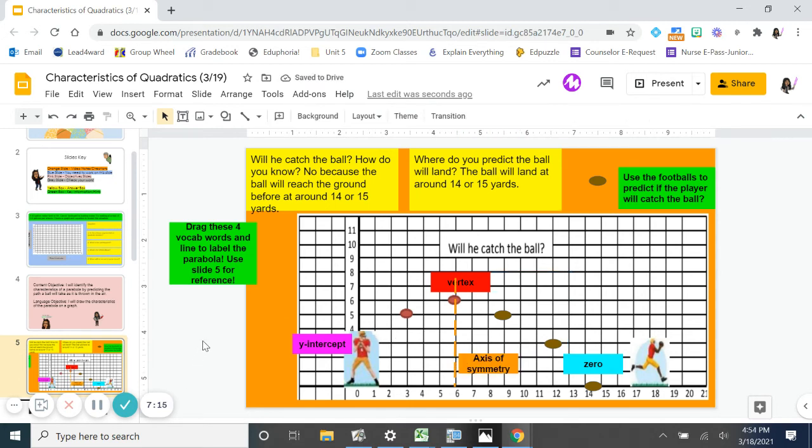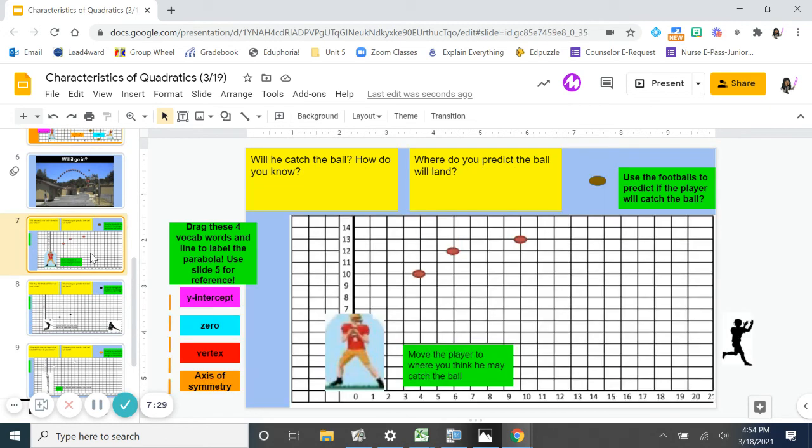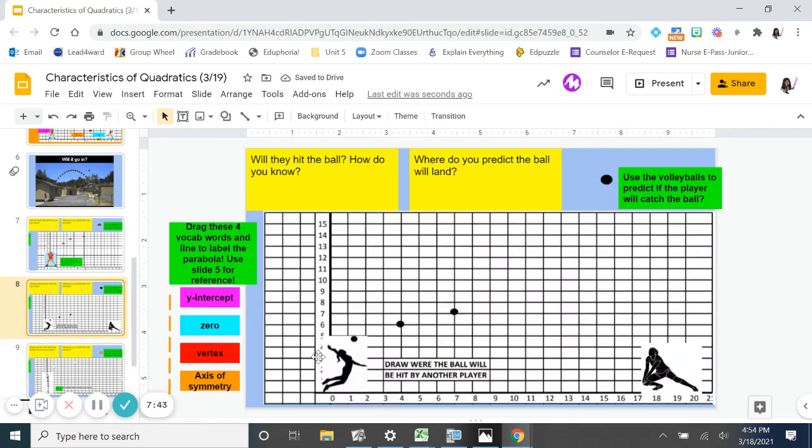Okay, so those are the vocabulary words that we are going to be using for this whole unit for the next couple of weeks. Okay, and today, like I said, is all about making predictions. You'll see if you look at the questions that you're going to be looking at today, you got another football question. You want to know where that football is going to end up landing. And then you have this little guy, you got to drag him to where he's going to catch the ball. Same thing over here with the volleyball player. She's hitting the ball. The ball started here in her hand. If you go all the way through, you got to figure out where this player is going to hit that ball.